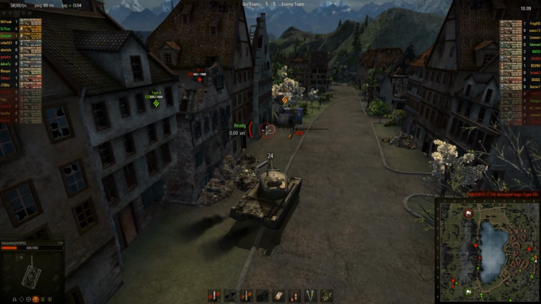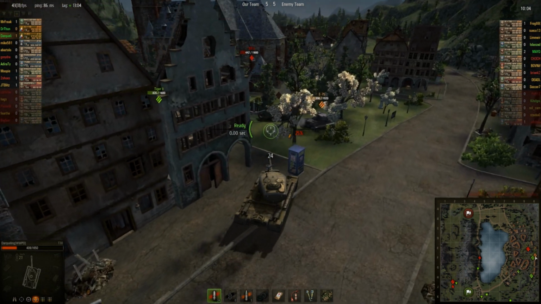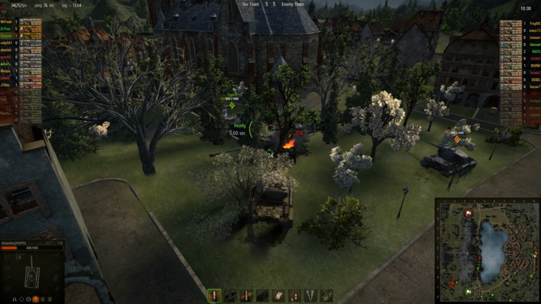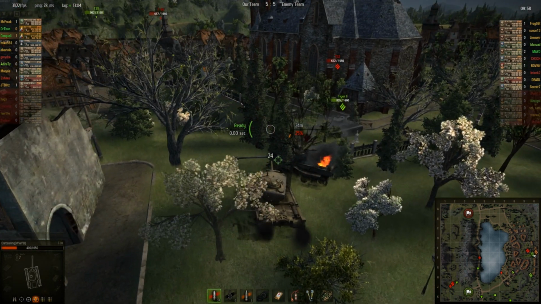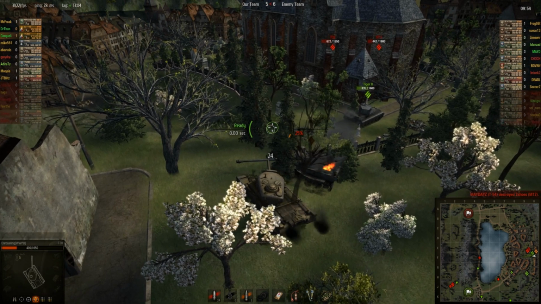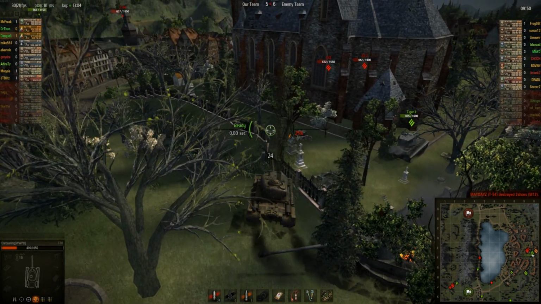But in order to get back there, we have to eliminate this ST1 and this King Tiger, otherwise we're going to be having to deal with the fact that we're going to run backwards and probably get smacked, because pulling out of this fight is going to leave us completely exposed to these two tanks. Oh, it's a T-32. I'm sorry, not a Tiger 2. Tiger 2 is dead already, because I just ran into him.